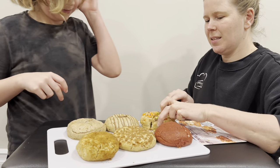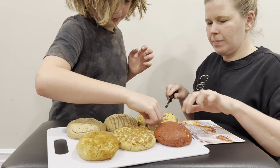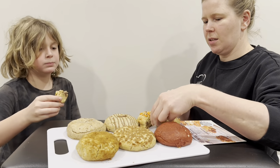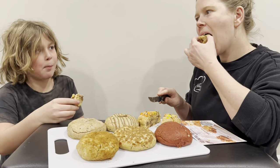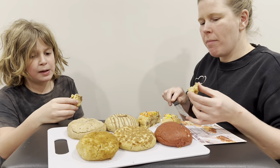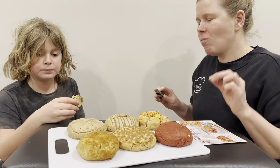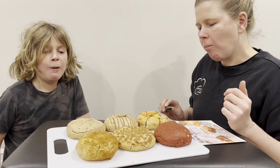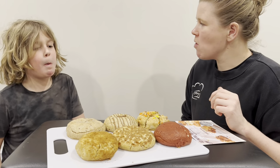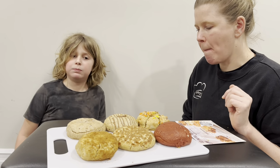Alright, let's see as we go this time. Yeah, let me try this. Go for it. You try it too. This is a hefty, hefty cookie. Mm. Oh, that's peanut buttery. It tastes like I'm just eating pure peanut butter. Kind of crunchy. Tons of peanut butter. Mm-hmm. Yum. Okay, what's next?